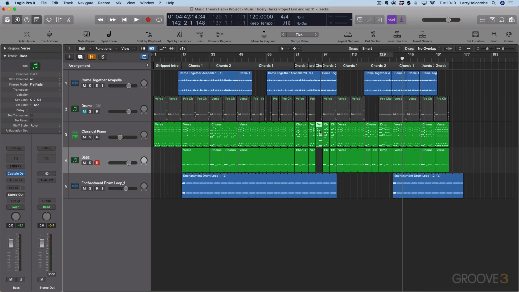Okay, so we have one more chord section here where the chords go down. So I'm going to add in a bass line for that, but we're actually going to move on and have a look at some melody ideas next.